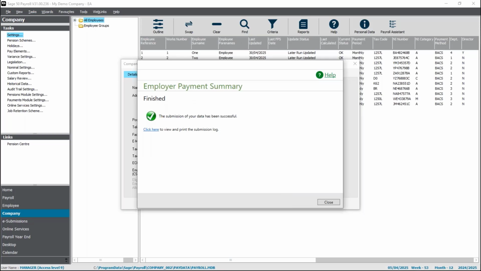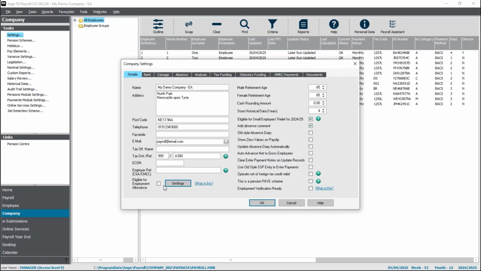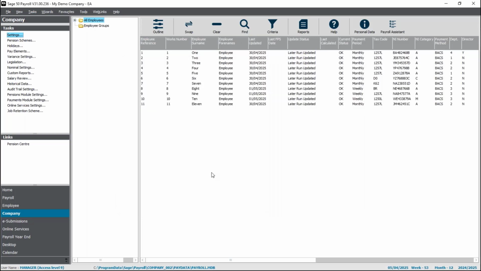Now, obviously, you've already paid your employer NI for that previous year, but it does mean that HMRC can offset that allowance against current liabilities, or probably more realistically, they can pay you the employment allowance directly. So definitely worth checking if you did qualify for previous years, and if you do, to submit the claim. If you didn't do it at the time, set your process date back to the 5th of April of that tax year, and you can send it from your company settings. So I'm just ticking the box to say that I was eligible for that year as well. And then we can get in touch with HMRC to see how we're going to get that money back.